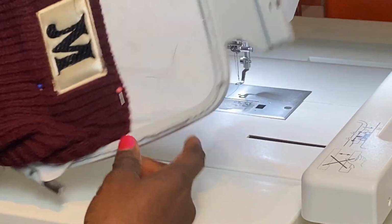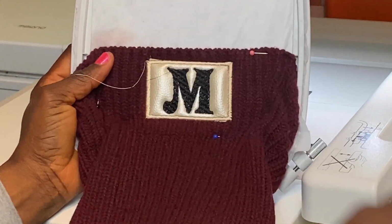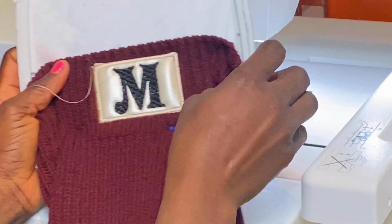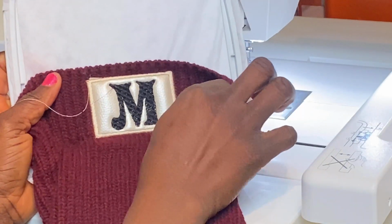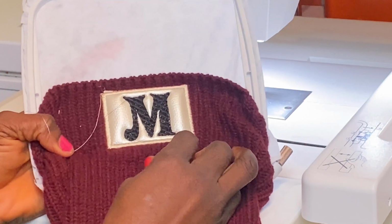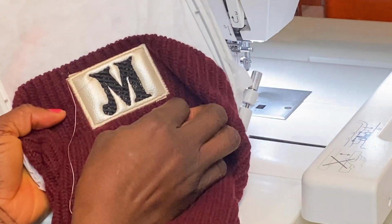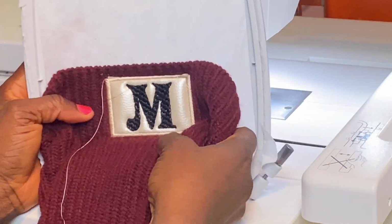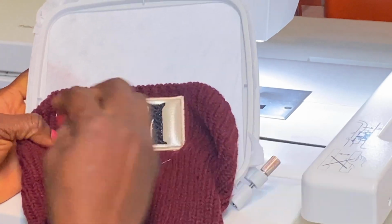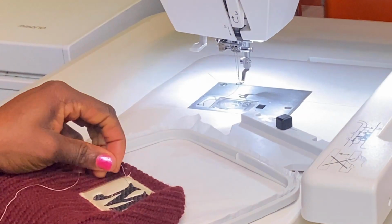Now we're done with our beanie, and all we need to do is take it off the hoop and knit it. You can see this is a very easy embroidery project, and this will be a very good gift, especially for this winter season. It's a good gift for winter. You can use it as a birthday gift. You can pair it with some other thing to give as a gift.